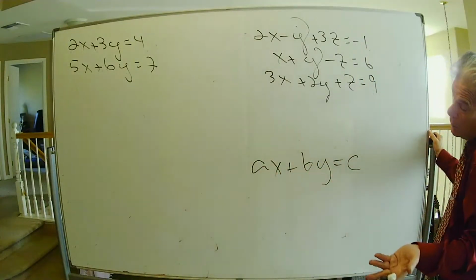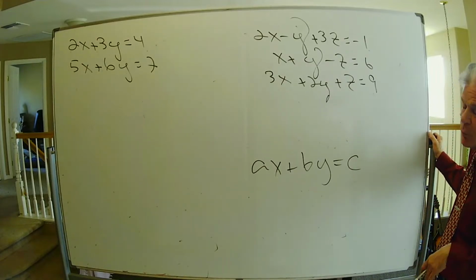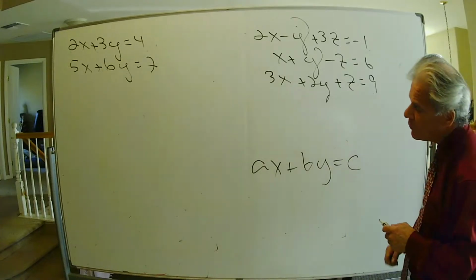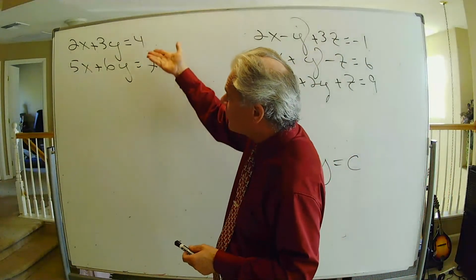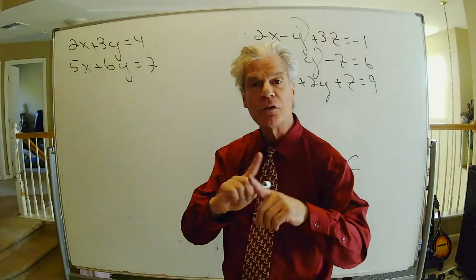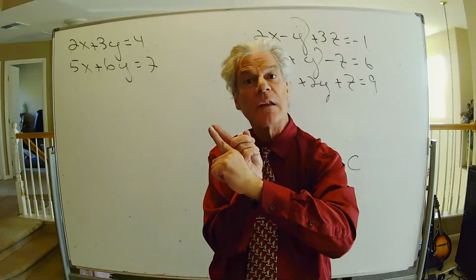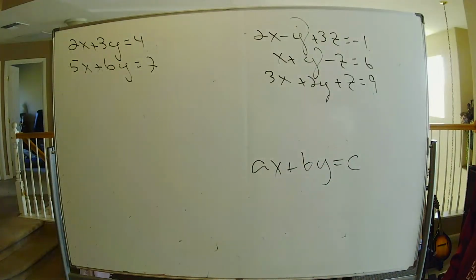If it's an equation with only two variables, that's the standard form of a linear equation, where a and b and c are just real numbers, x and y are my variables. Geometrically speaking, that represents a line. So over here, this represents the system of two equations and two unknowns, where these two equations represent two lines that can either not intersect at a single point, or maybe intersect at infinitely many points. So with a system of linear equations and two unknowns, I can only have zero solutions, exactly one, or infinitely many.